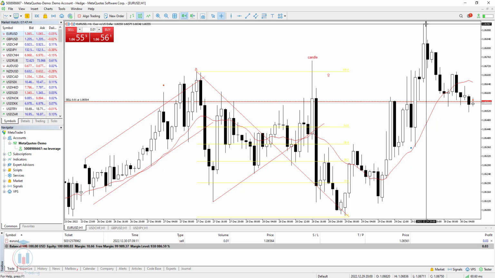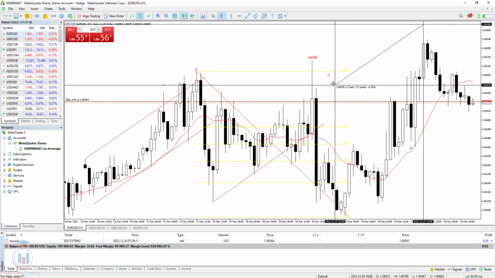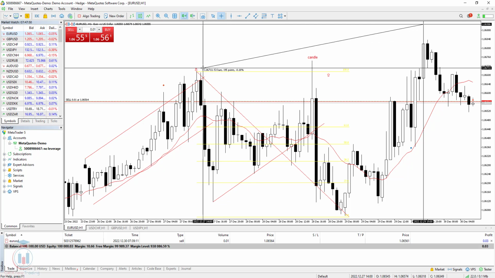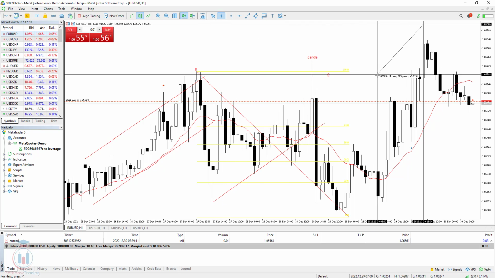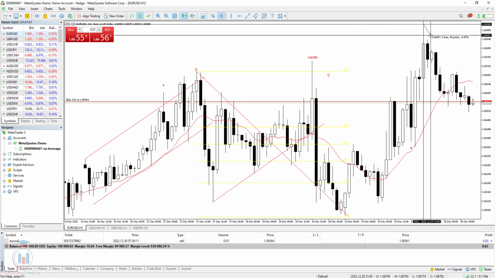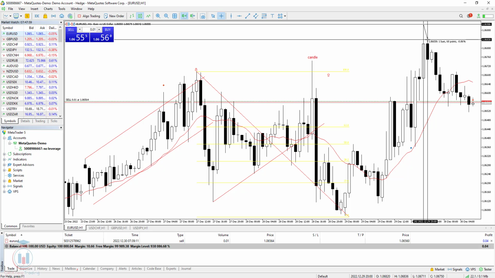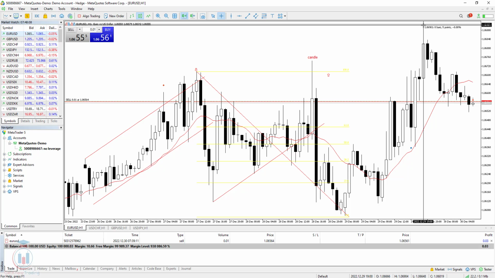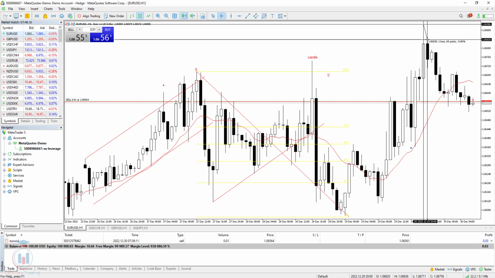So also the crosshair is a useful tool if you would like to measure some kind of data, and that is if you click here with your mouse button and hold your mouse button, you can move around and find the final point, which is an end point for this crosshair, where you can check, for example, let's see, for the first candle next to it, you can see that the current price is 1.06838. Then you have one bar far away from this starting point to the end point.